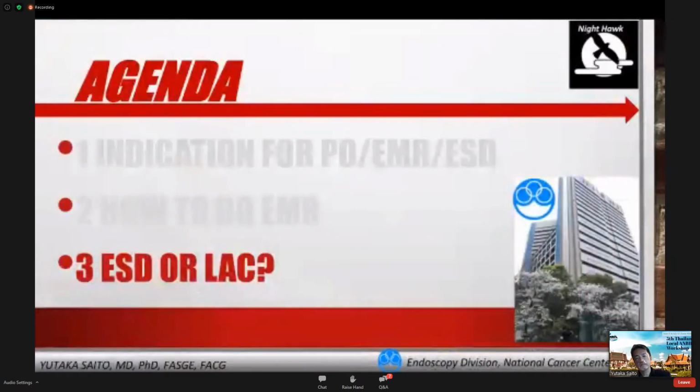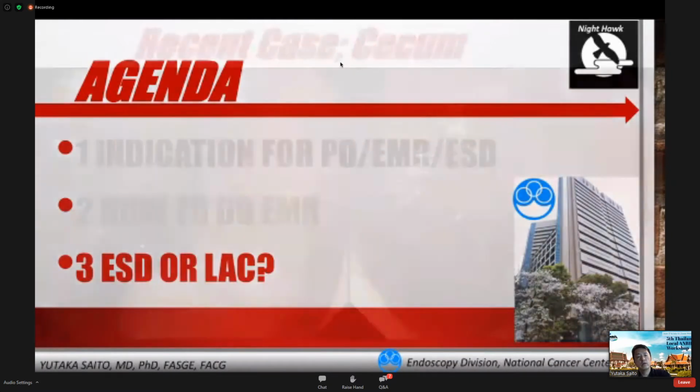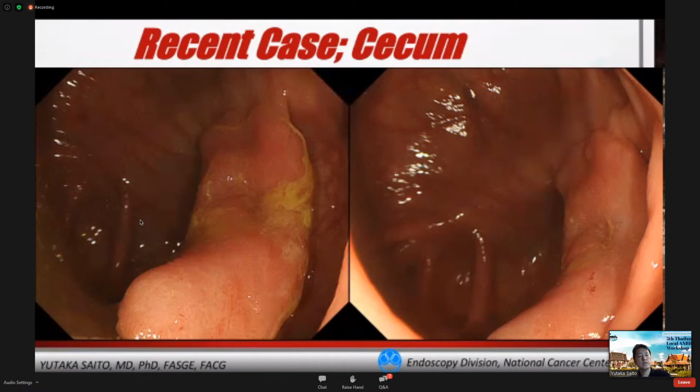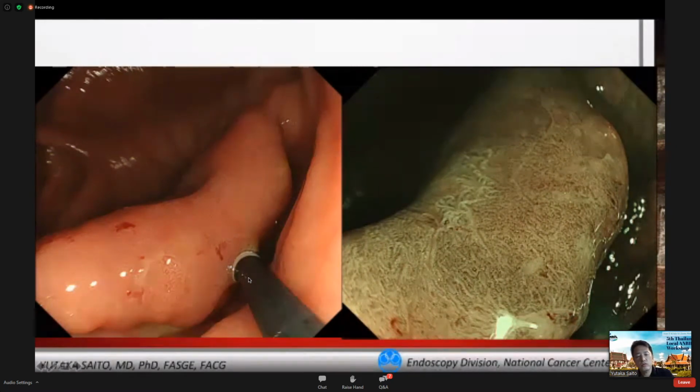Another similar case. This is a recent case. This is a tumor located in the cecum bottom, and the tumor morphology is also LST non-granular, pseudo-depressed type. We could observe some tumor thickness, a relatively depressed component in the center, and some stretching folds. Of course, it's really important to use the non-traumatic catheter to observe the target area. And changing to NBI, this is NBI.